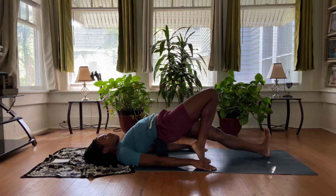Come into butterfly position. Go ahead and shake the legs out. Shake, shake, shake. Pressing the balls of the feet together. Now, left palm pressing into the floor, somewhere towards the left. Right arm reaches up overhead. Kind of a slight curvature in that left side of the body. Exhale, swoop the right arm forward, down, making an arc, making a circle, reaching back overhead. Do it again. Exhale, circling the hand forward, down, to the right and up, reaching overhead towards the left.